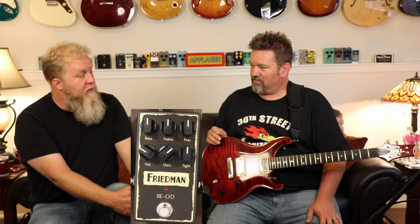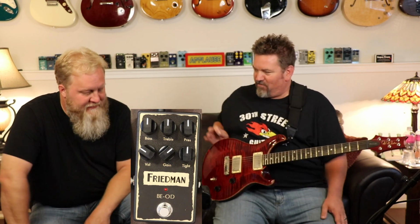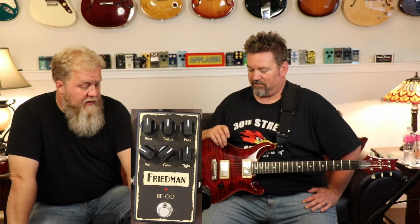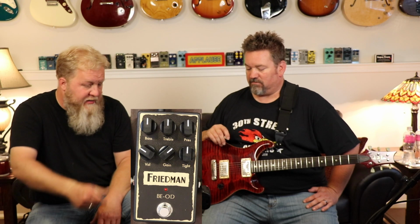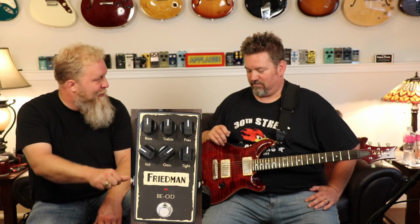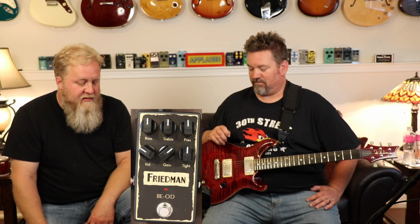I might like to find one with 3 knobs on it, but we could just set a couple of them flat and just leave them like we started in the beginning. But yeah, you're right. That tight made a huge difference. When you rolled it back, it was starting to flub out or something, and then you could pull it up, and it got real focused. So it's quite a pedal.